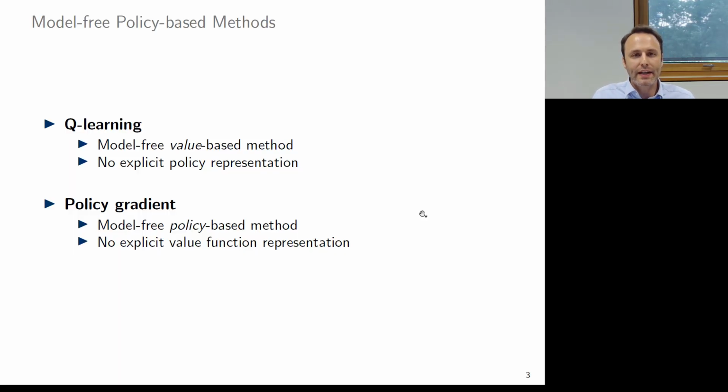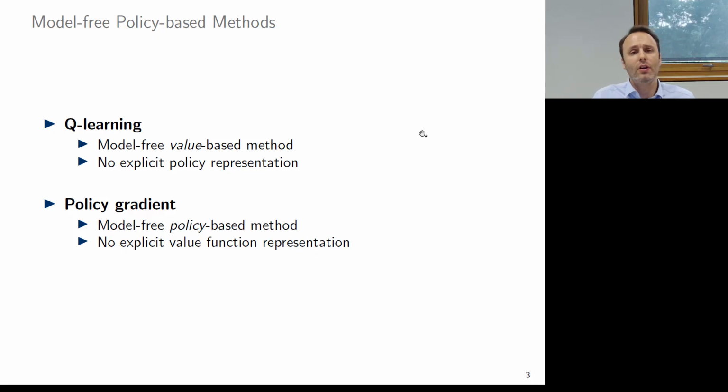Policy gradient methods are designed to find the optimal policy, pretty much like Q-learning as well, but Q-learning is a model-free method that is value-based. So we have no explicit representation of the policy, and if we want to find the optimal policy, we have to take a look at our estimates of the Q values and then take the policy for which the Q values are the highest.